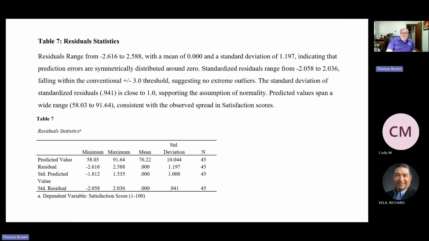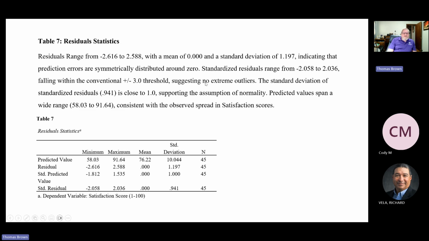Standardized residuals range from negative 2.058 to 2.036, falling within the conventional plus or minus 3 threshold, suggesting no extreme outliers.